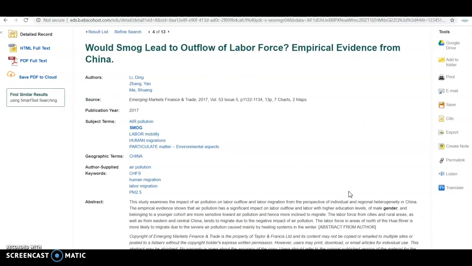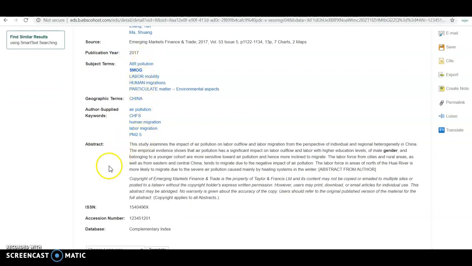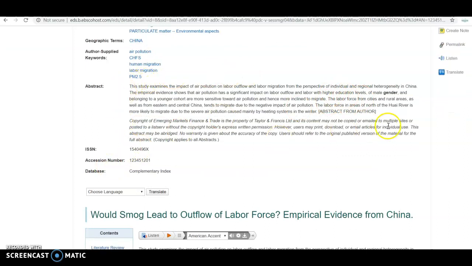article. All right, so on the record page, again, we're going to find the title of the article up here at the top, the authors, some information on the journal, and the date, and the page numbers, and other information. Again, our subject terms. And then down here, we have the abstract. The abstract is a summary of the article, what it contains, what it's about, and you can use the abstract to get an idea of, is this article going to fit in with my research before you go in and read the entire academic article.